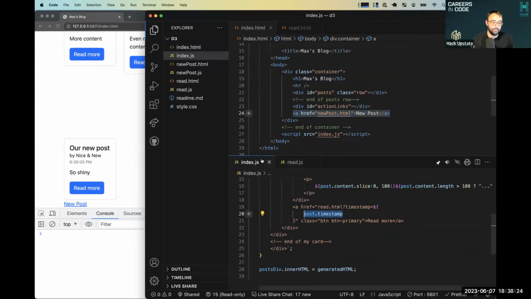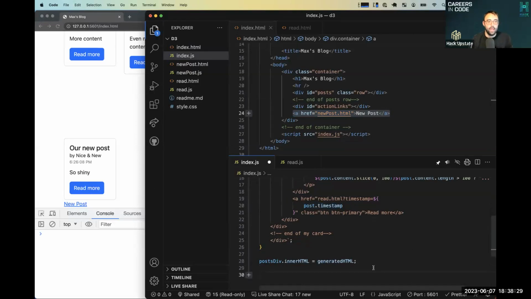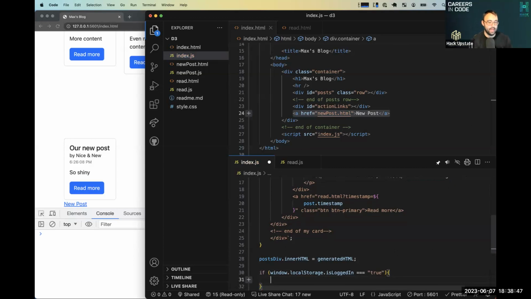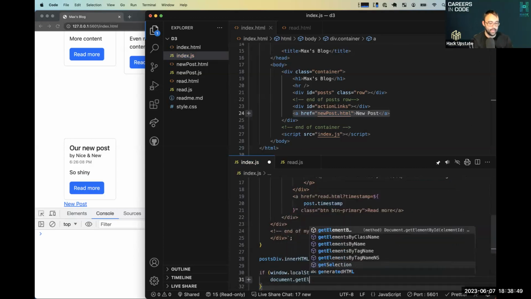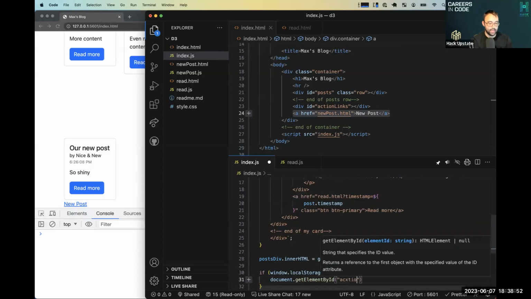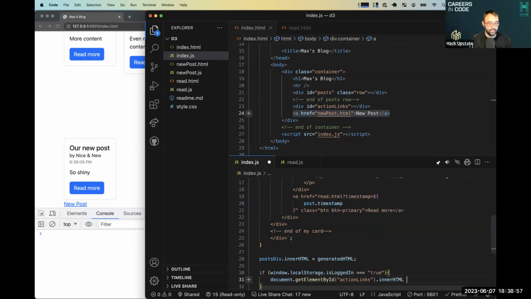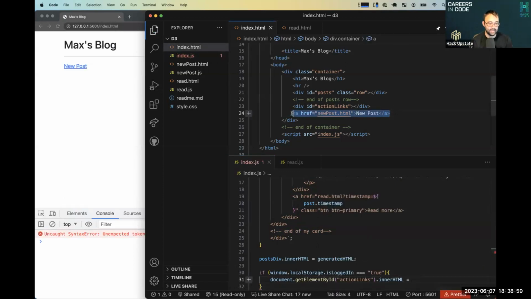I'm gonna go back to my index.js. I'm gonna go down to the very bottom of it. And what I am going to say is if my window.localStorage.isLoggedIn equals the word true, then my document.getElementById action links is going to have the inner HTML of this A tag.